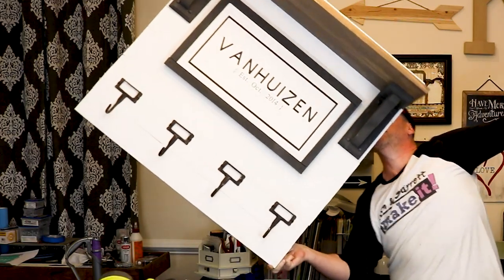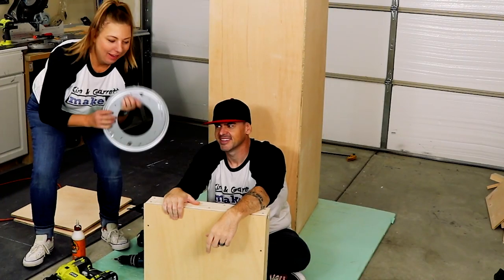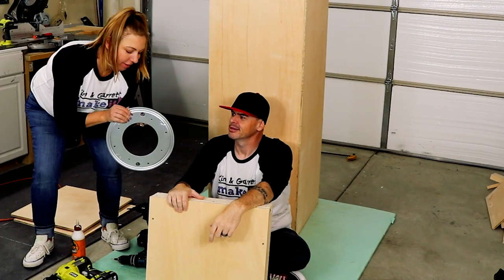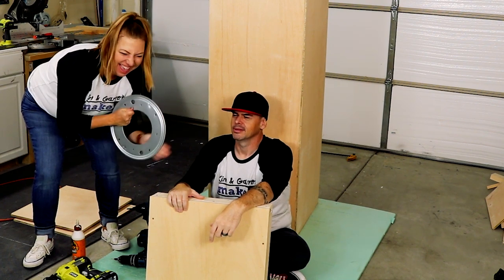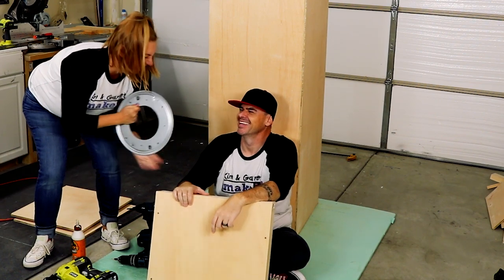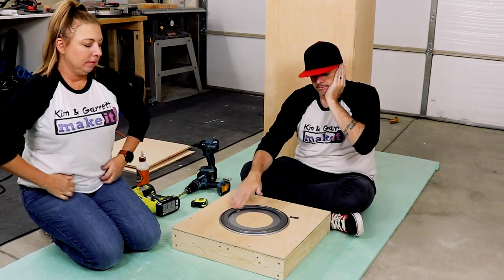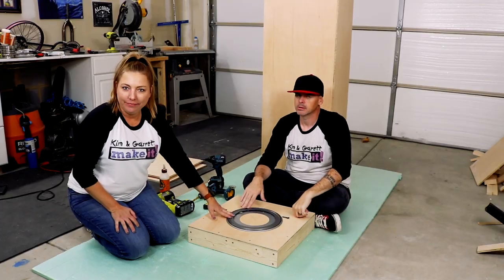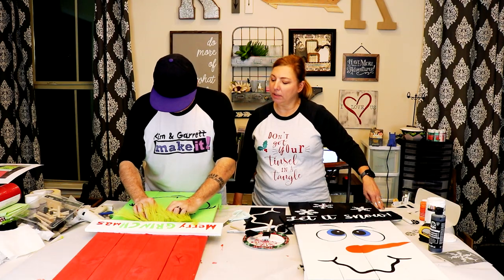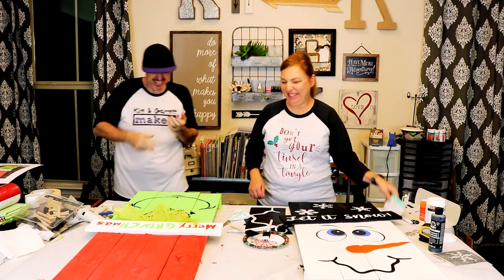So I found this on Pinterest. Next step, add the Lazy Susan. Hold on. I was gonna be cool and spin it, but. Okay. Well, that's where you're gonna burn yourself. For the project. Here's this.